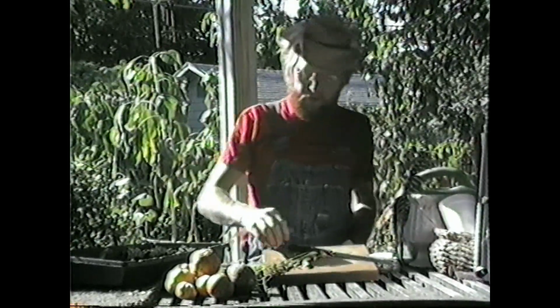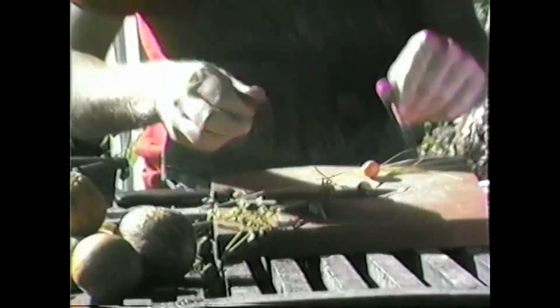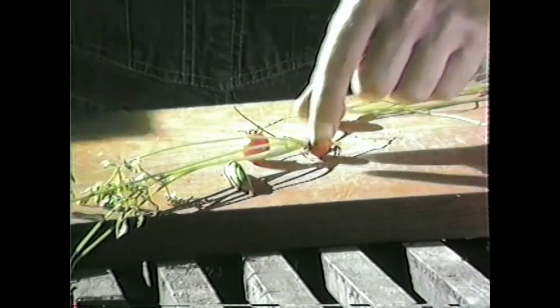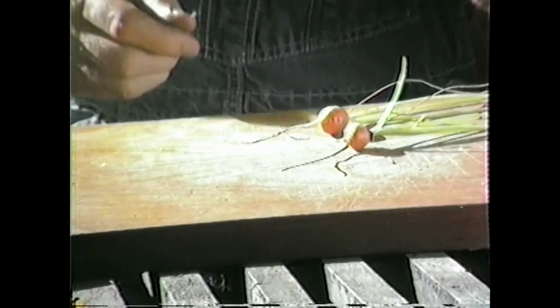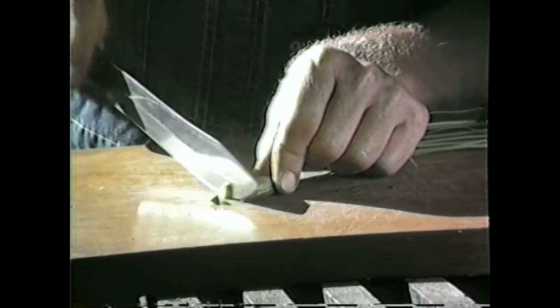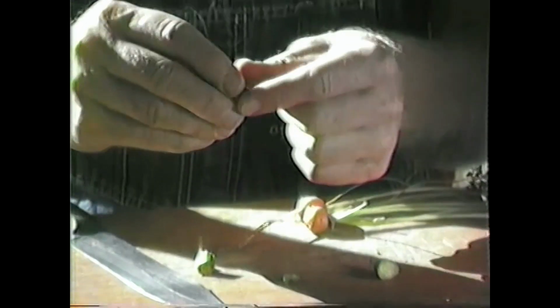Hello folks. Well, here we are back at the Mr. Compost table. We'll carry on a little longer here with these dwarf midget, I lost my tomato, these midget vegetables. You'll see here I've got just what we picked fresh in the garden a few minutes ago. We've got the cucumber here. We'll slice that thing up, take your knife, quick little slices. That thing slices just as nice. Taste, whoa, look at this. I'm talking about, that sucker tastes good. Woo!